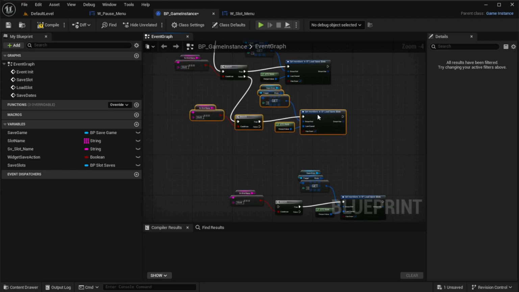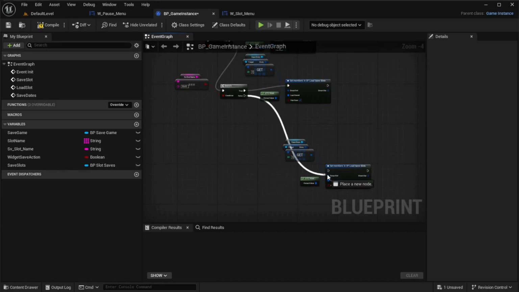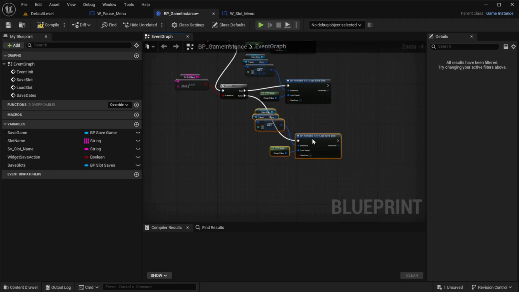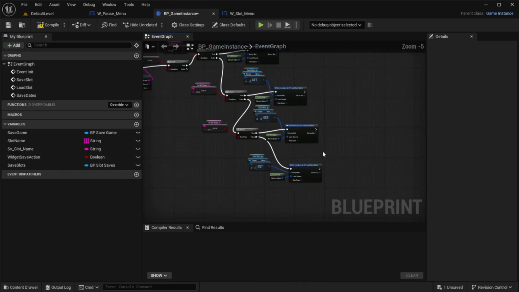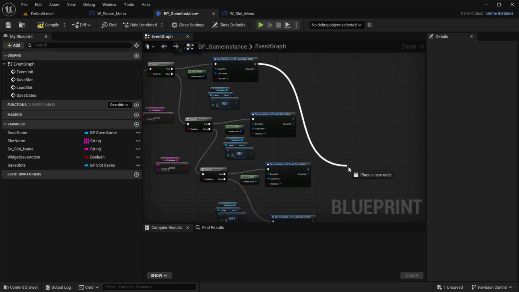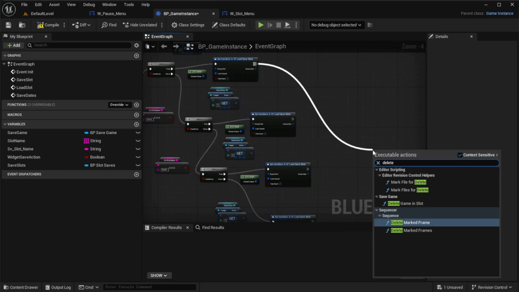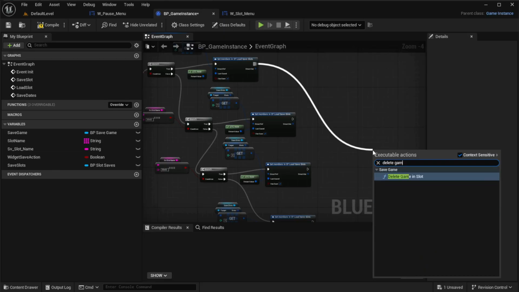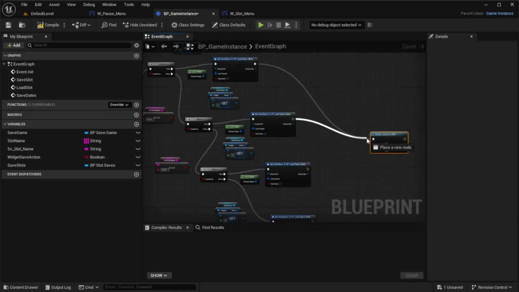Except for the last set where we want to take out that branch in the comparison for the final set there. And the false will go straight into the set member node. And then just tidy that up a wee bit. Then connect all the outputs through a delete game in slot node. This is just so that any slot that's there will be deleted. So we've got fresh, guaranteed fresh information.